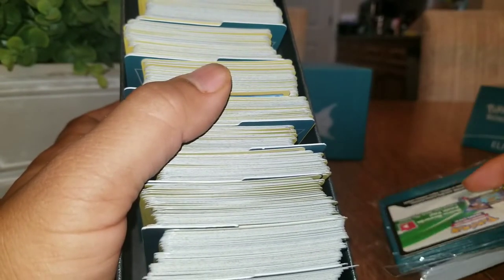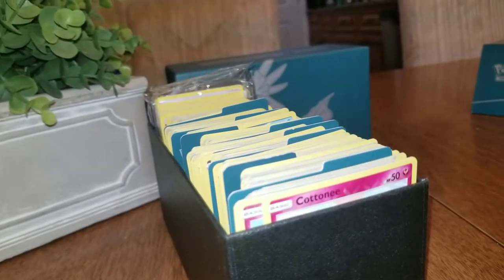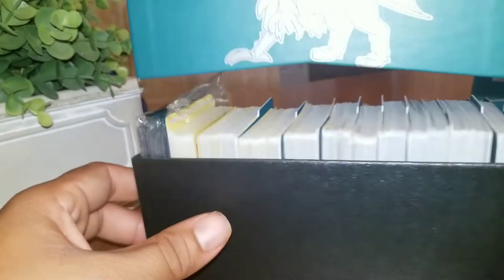So, you know, now that my daughter was saying Jigglypuff, I can't stop singing the Jigglypuff song in my head. It's like, Jigglypuff, Jigglypuff.